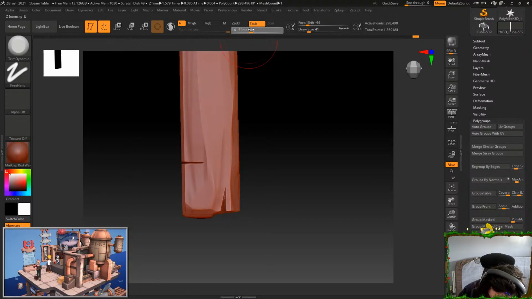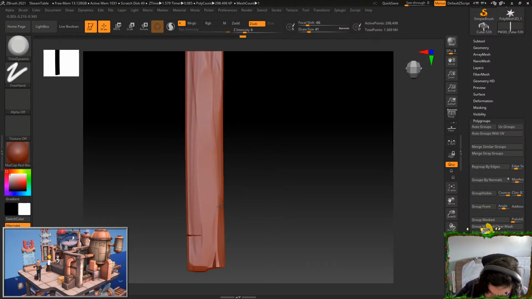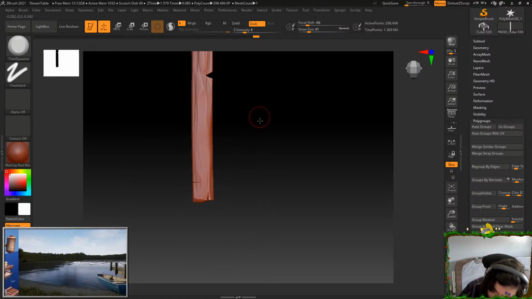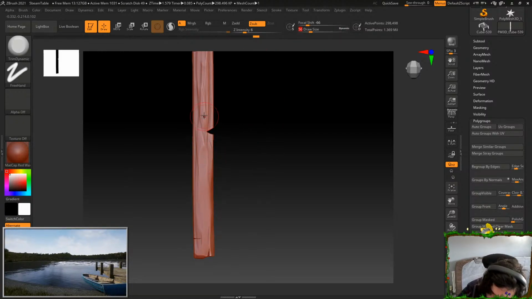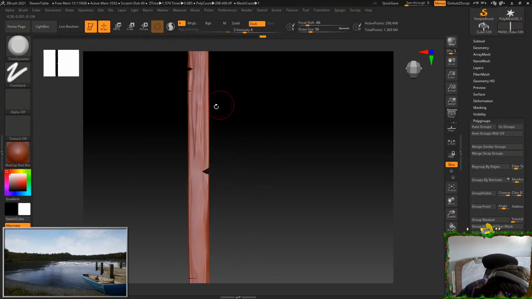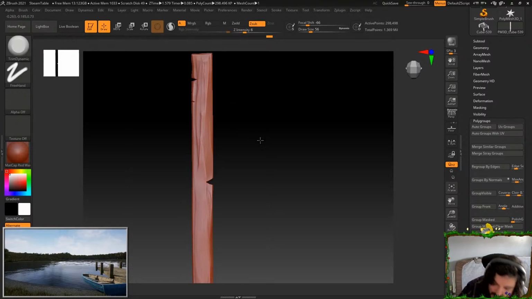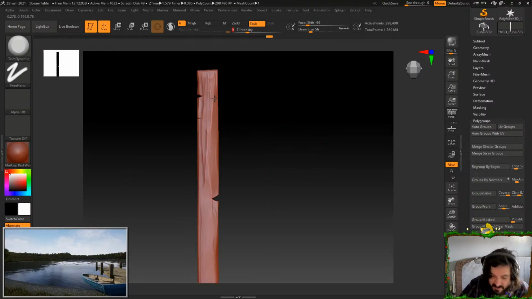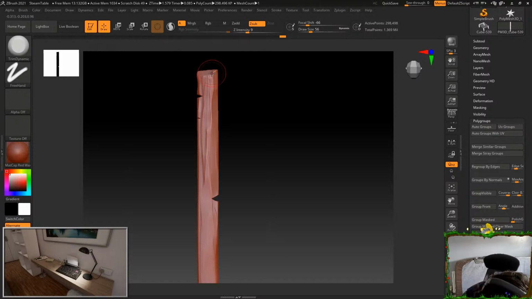So cool. Yeah. To make it a bit more wood-like, you know. Turn up the size again. Intensity's too low now. It's gonna take forever at that low intensity.